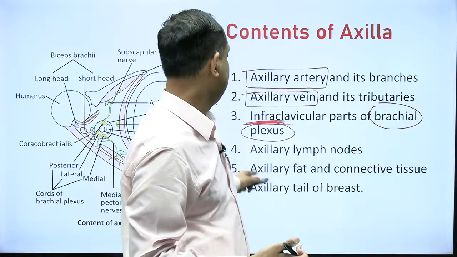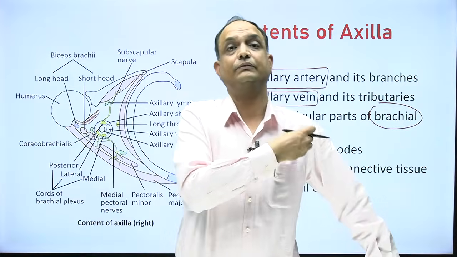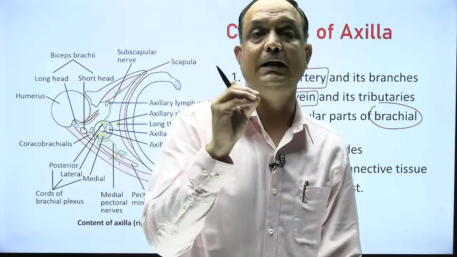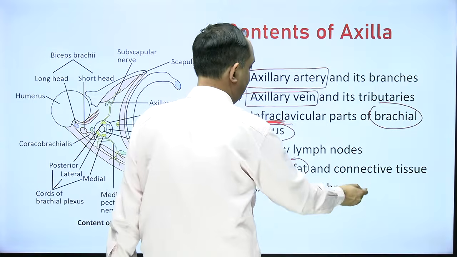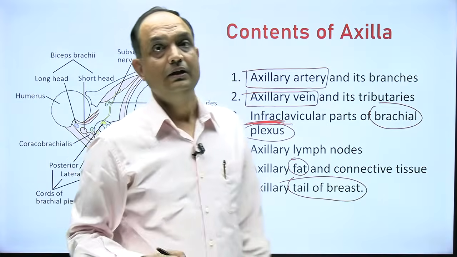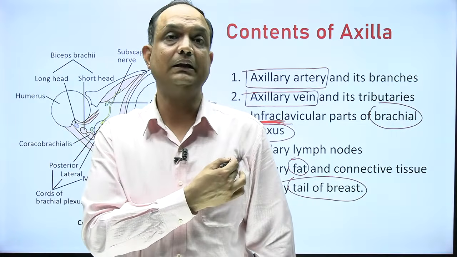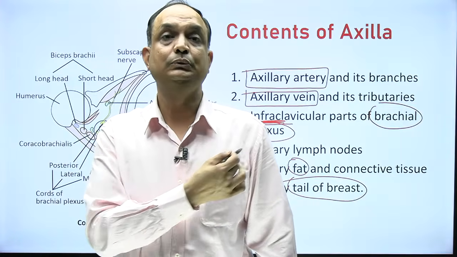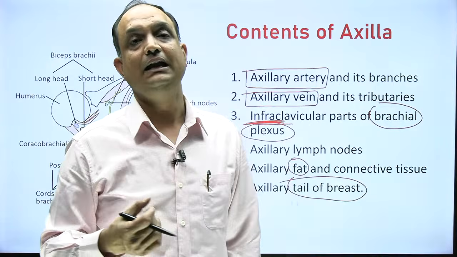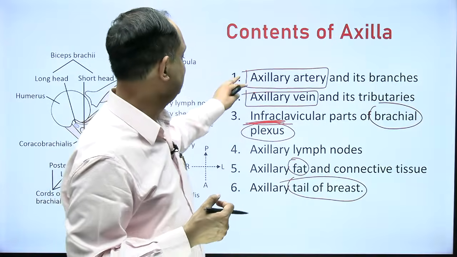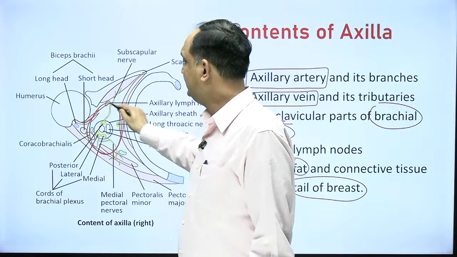Clear? Then you will have the lymph nodes, which are very important in case of malignancies of the breast, where you will have different groups of axillary lymph nodes embedded in the fat of the axilla. Then you will have axillary fat and the tail of the breast. Clear? You know that if there is a space in the axillary sheath present in females, that is known as the foramen of Langer, and through that foramen the breast tissue extends into the axilla like the tail of Spence. Clear? So these are some very important contents you will find in this portion of the axilla.